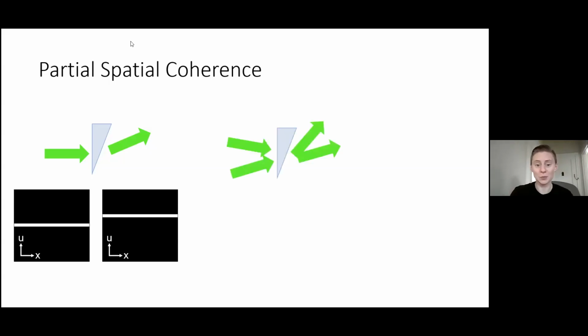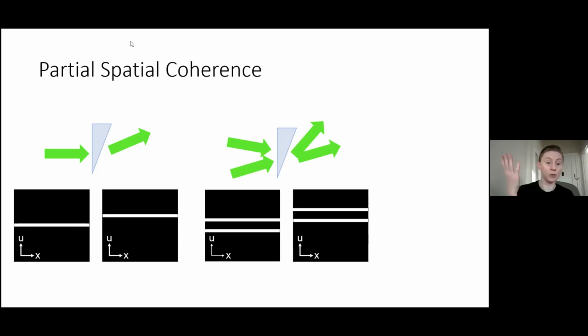Okay, so now what happens when I send multiple beams through the same object? Well, that's pretty simple. They're both going to get deflected by the same amount. And so we can just imagine building up a probing of this scene where we send beams through and record what happens.